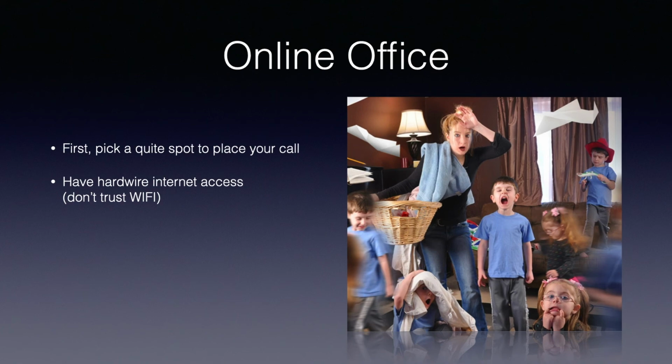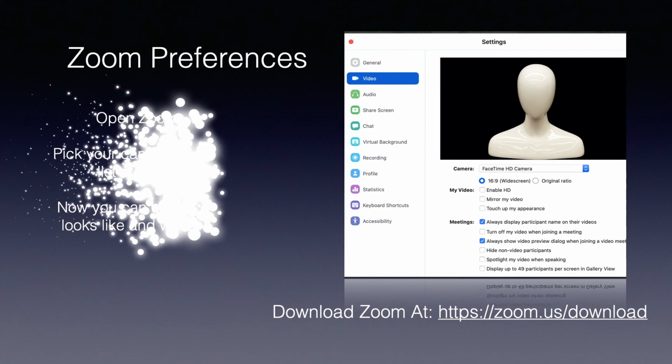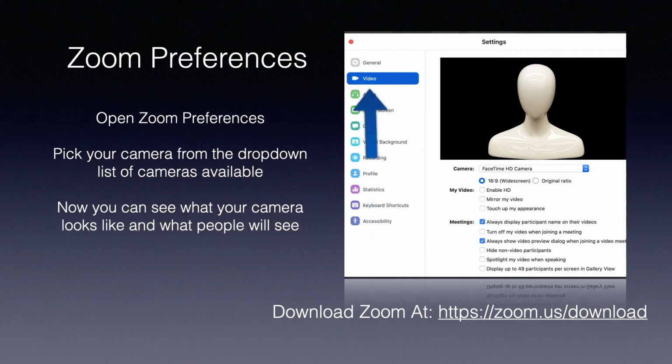Zoom preferences. Next, open your Zoom app that you previously downloaded. Then open Preferences and select the Video tab on the left. Then select your camera from what cameras are available. If you only have the built-in camera in your laptop, then that is all you will see in the drop-down list. Now you should see a preview of what your camera is seeing and what your caller will see.